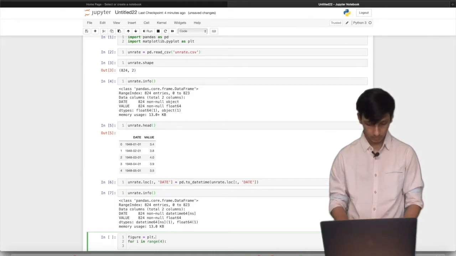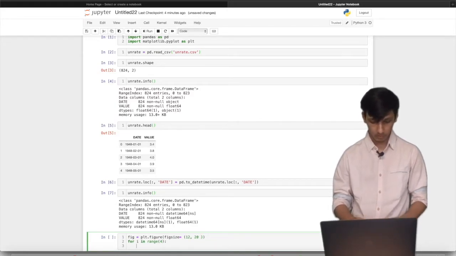PLT. I'll name the variable fig. Let the size of the figure be 12 comma, the height would be more because it's long.